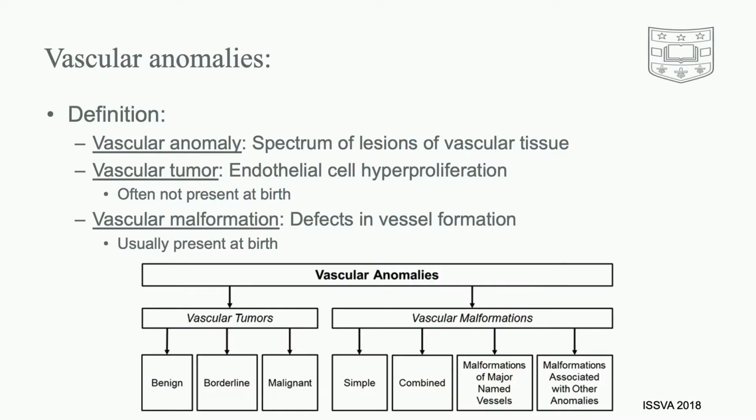And what I'm going to spend more time talking about today, though, is vascular malformations. And this is where there's a defect in the formation of the vessel that causes an overgrowth and a tortuosity of the vessel itself. And this can happen as a pure lymphatic malformation, a pure venous malformation, a mix of lymph and venous channels, arteriovenous malformation, capillary malformation. Any of the tubes that we have in our body can have a mutation that causes them to grow abnormally.